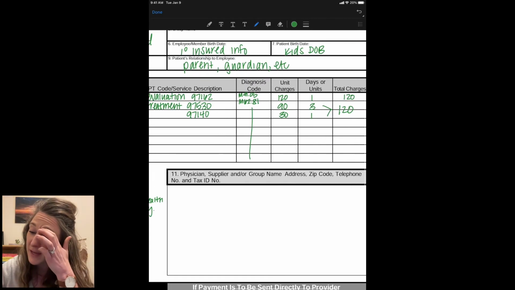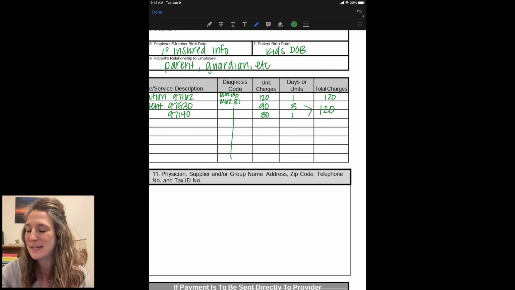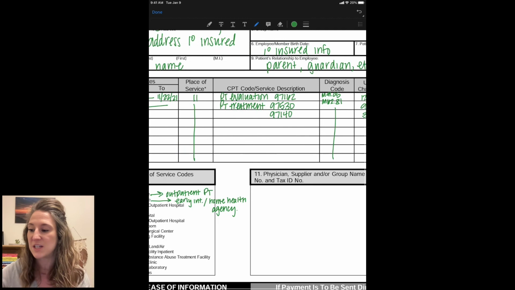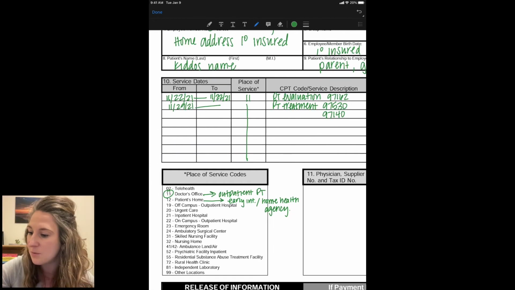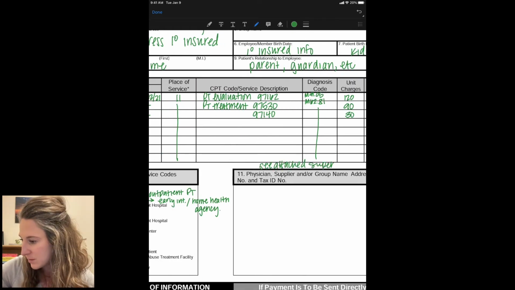And so depending on what your physical therapist has, it might not be those exact numbers, but they should be able to provide you with documentation that breaks that down. So I use 2 lines there. So you're going to have 11/29/21 here as well. You can also write like see attached superbill.